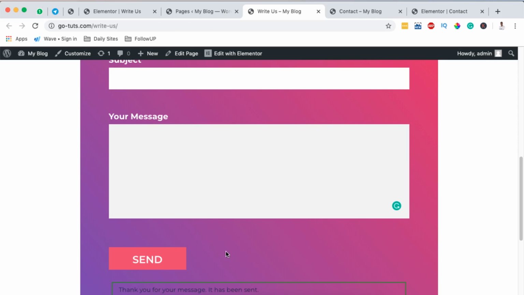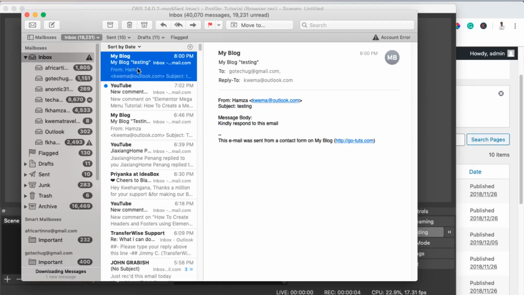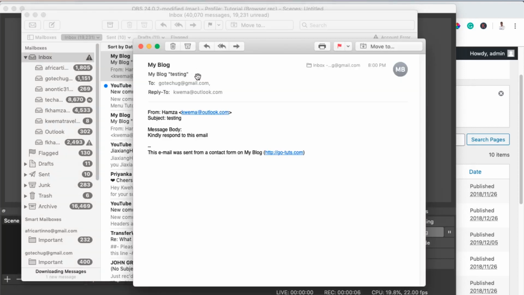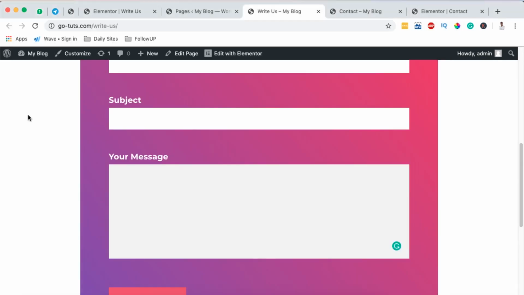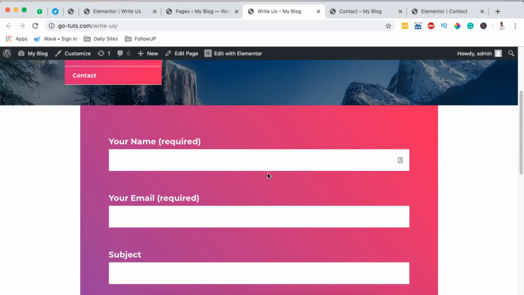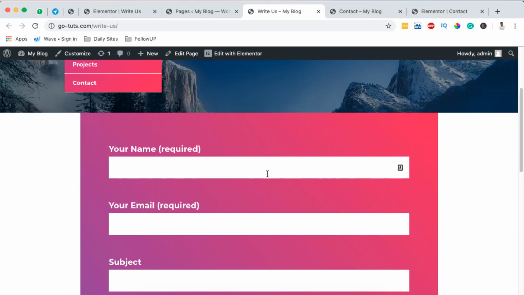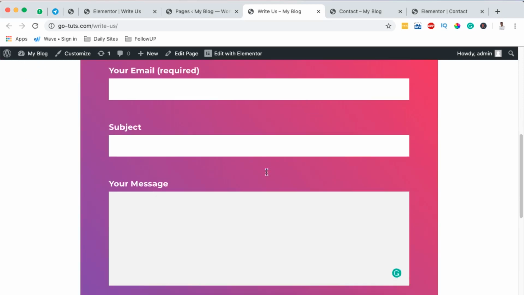Now you simply have to wait a little bit so that you receive an email from your website, because we are testing our contact form. So finally our email shows up right here, and it is coming from this email that we set up in our Contact Form 7 settings, and we can reply to this email. This is the person who sent it, the subject, and the email content, and it was sent from this website. That's how you can add a custom Contact Form 7 to your Elementor website, and you are in a position to style it any way that you want.